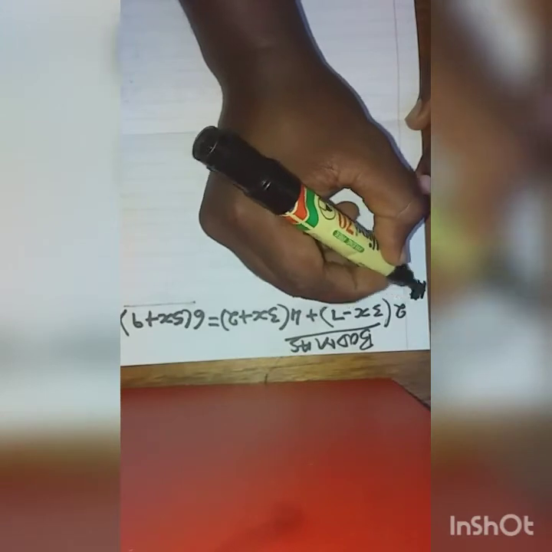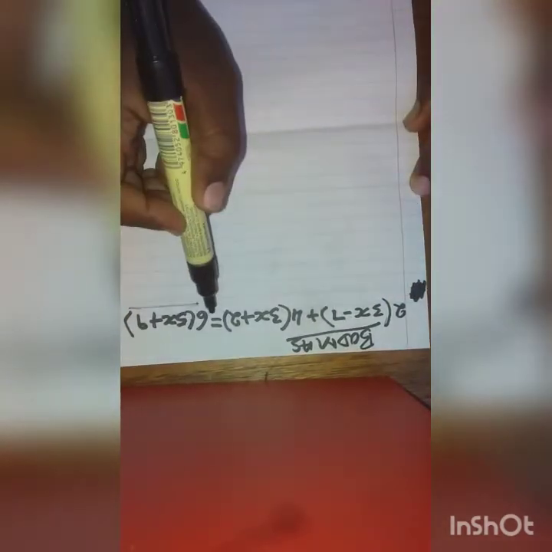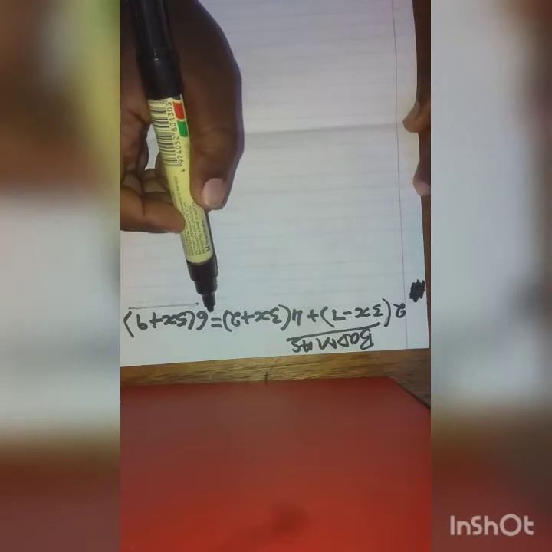Let me not put an equal sign here. Don't ever make this mistake of putting an equal sign here, because the equal sign is over there. You don't have to put an equal sign here, unless you're simplifying. When you're simplifying, it's then that you can put an equal sign there. So let's start this side.